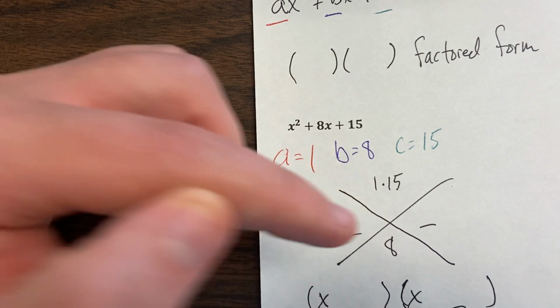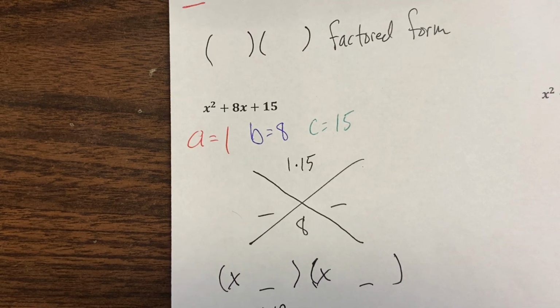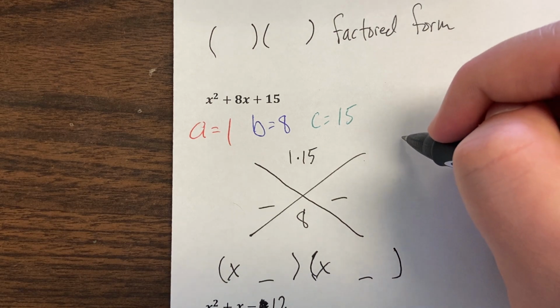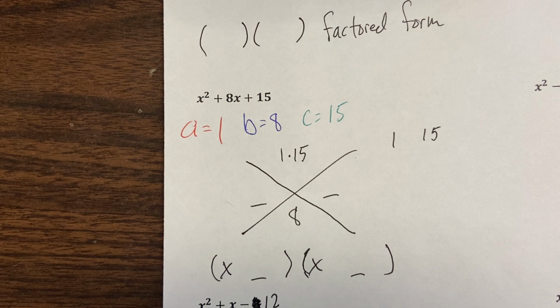Now, some of y'all might be able to guess this a lot quicker. That's fine. It's just a numbers game, a guess and check. But you can have a little bit of a structure to yourself as well. So let's start with 15. Only a certain amount of numbers can be multiplied together to get to 15. So that's where I'm going to start. Start with 1. Okay, so 1 times 15.